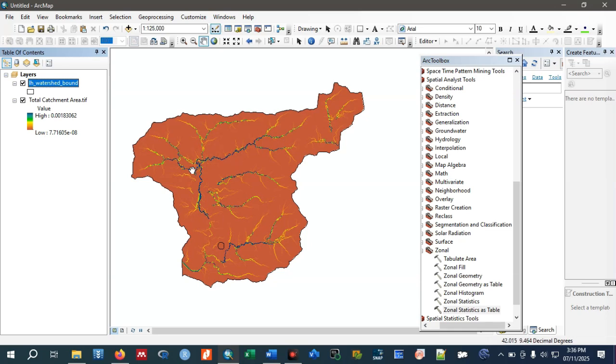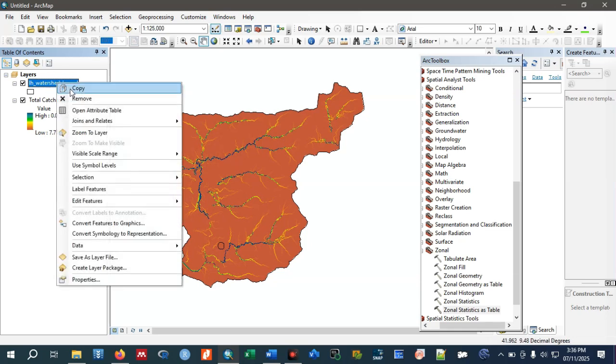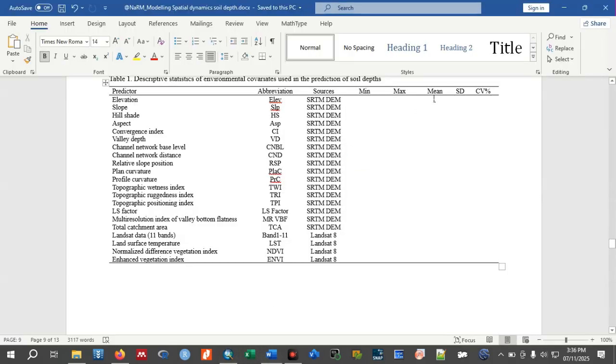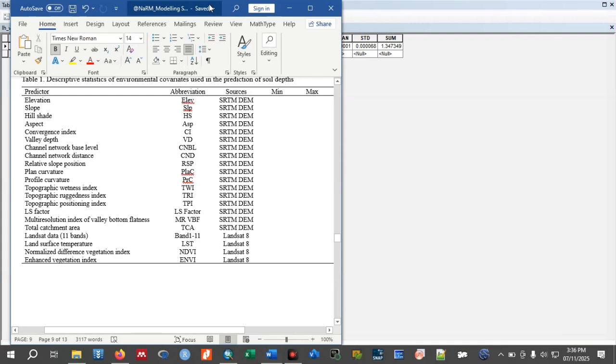So we can check. Open the attribute table. You see here are the minimum and the maximum, range, mean, standard deviation, and the sum. So we can simply take these values into here.